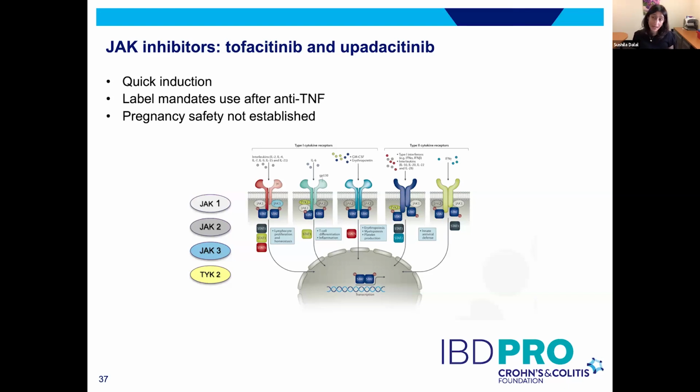So that doesn't mean I don't use them ever in any young woman who can become pregnant. I'll talk to patients about what their plans for pregnancy are. First of all, it's really important patients don't become pregnant until they're in a stable remission. But I tell them, are you planning to become pregnant soon? If they say yes, as soon as I'm in remission, I want to become pregnant, okay, then I would not start a JAK inhibitor because I'm not going to continue it during pregnancy.